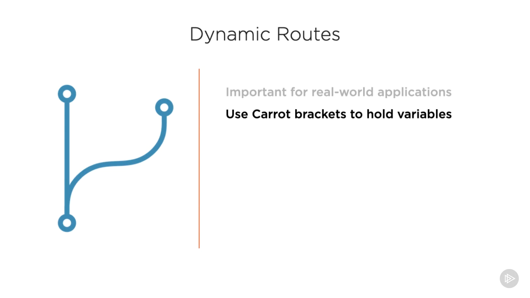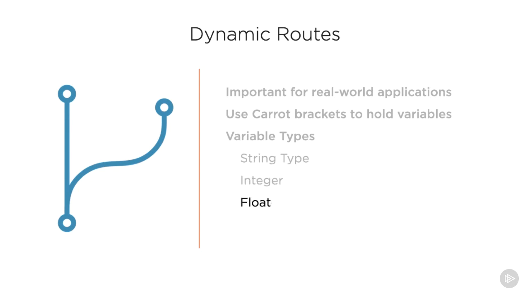Routes can accept different variable types, like string to accept any text without a slash, and it is the default one. Another one is integer to accept integers, and another one is float to accept numerical values containing decimal points, and the last one is path. It's similar to a string, but it accepts slashes.